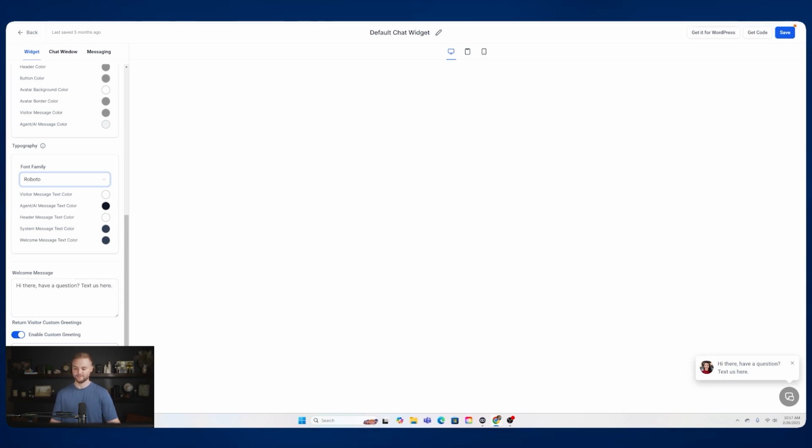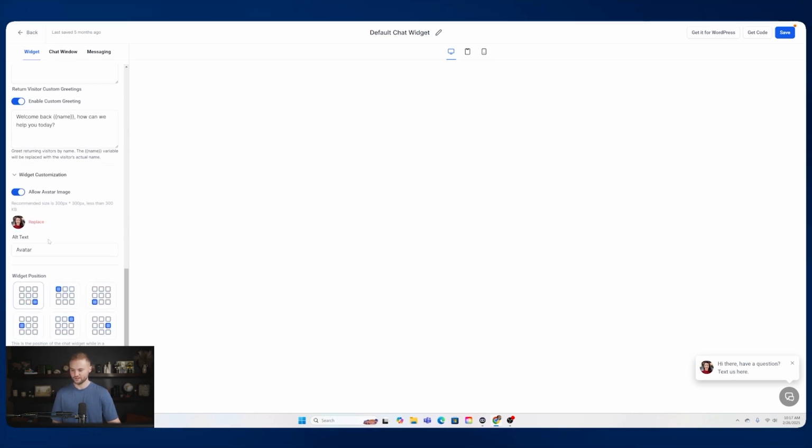And then for the second time they come back to the website, if they've been there before, you can have a different message for when they come back for a second time. Then down here, there's another section, widget customizations. You can replace the image. You can put an image of the owner of the business or the logo of the business if you don't want to use this filler one with this gal here. And then you can change the location of the chat widget if you want it to show up in the middle right of the page, at the bottom left, at the top left. So you can change the layout of the chat widget.